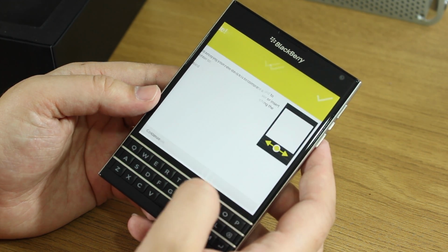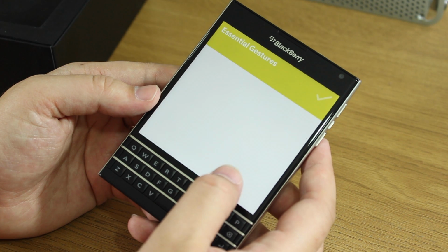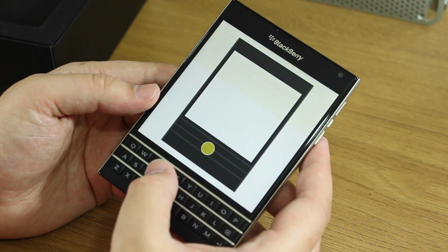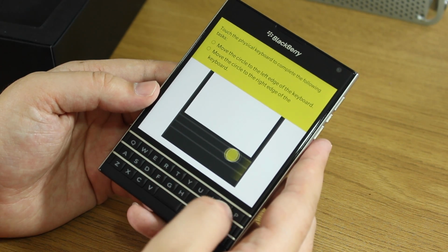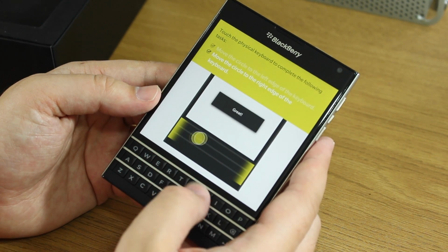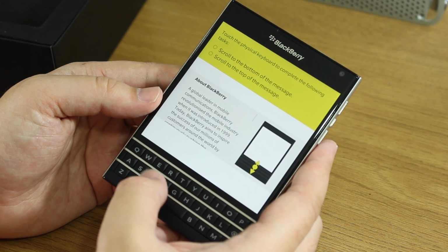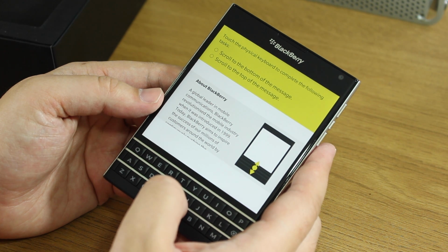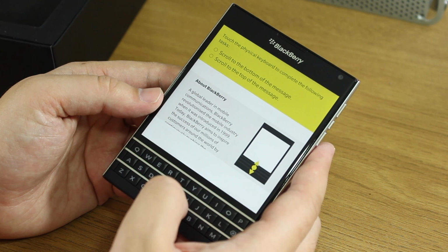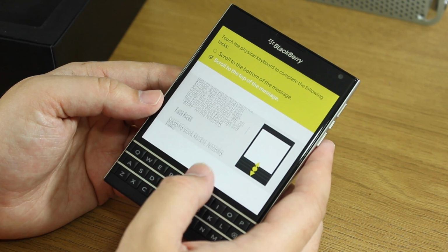Now it does guide you through some essential gestures, so you'll see the keyboard is touch sensitive. So if you move your thumb around, you can see it works pretty much exactly like a trackpad would work on your MacBook or laptop. It's very sensitive. And you can use this for scrolling through lists, controlling a cursor on the screen, and doing all kinds of gestures like deleting words when you're typing. It's actually really well implemented. It doesn't feel hard to use, and it seems very accurate and responsive.